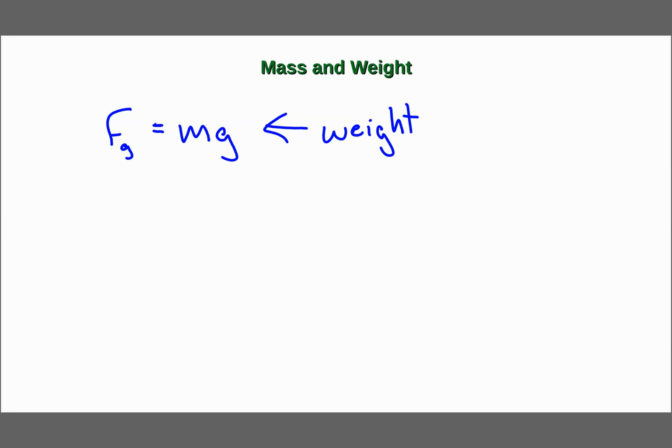The object's mass is what defines its resistance to having its velocity changed. So the acceleration that an object gets from a force of a given value is dependent on its mass. It's not dependent on its weight. And this concept is called inertia. Inertia is an object's resistance to having its velocity changed. And this is proportional to the object's mass. So the more massive an object is, the more inertia that it has.